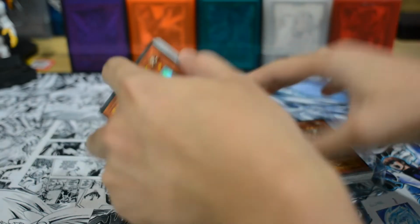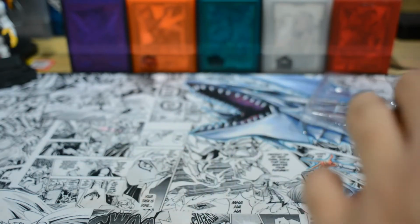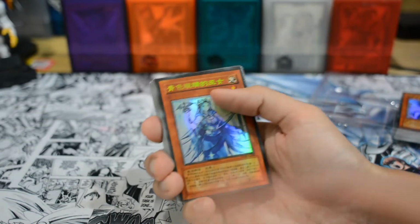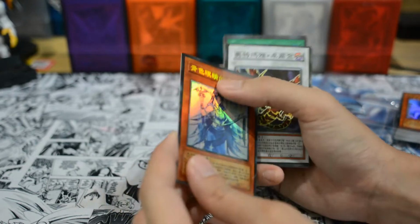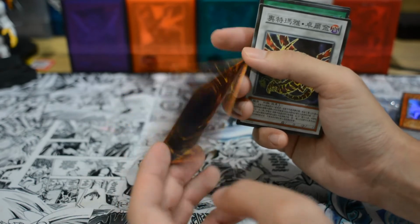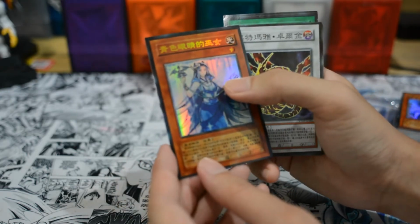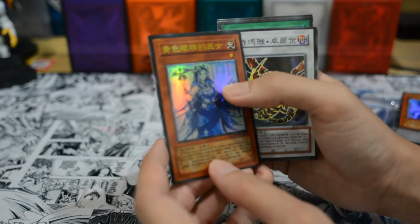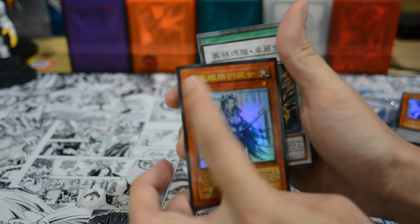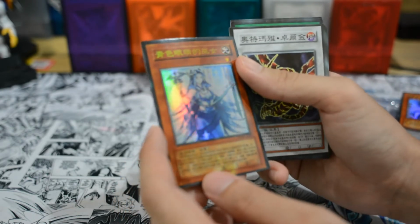Oh yeah, I already see some other cards here. Okay, let me check. First impression of this fake card: it's very thin, very flimsy, I have to say. They totally removed the logo. They don't have the security bar there, or whatever they call it. It does have some form of foiling, but you can tell at first glance it's totally fake.